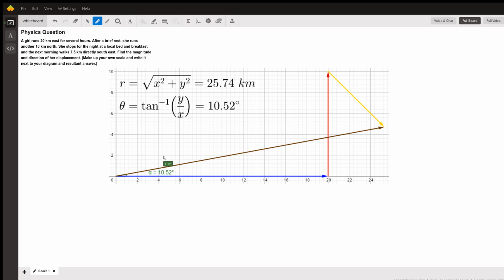Or what you basically do is you put your ruler at the 0 point where it all started, down in the bottom left. The other point where you'd put your ruler is the very tip of the last displacement vector that you had. I colored it in yellow. You'd put your ruler there and measure it. It'd probably come out to some roundabout number. Then you'd have to convert it back using your units.